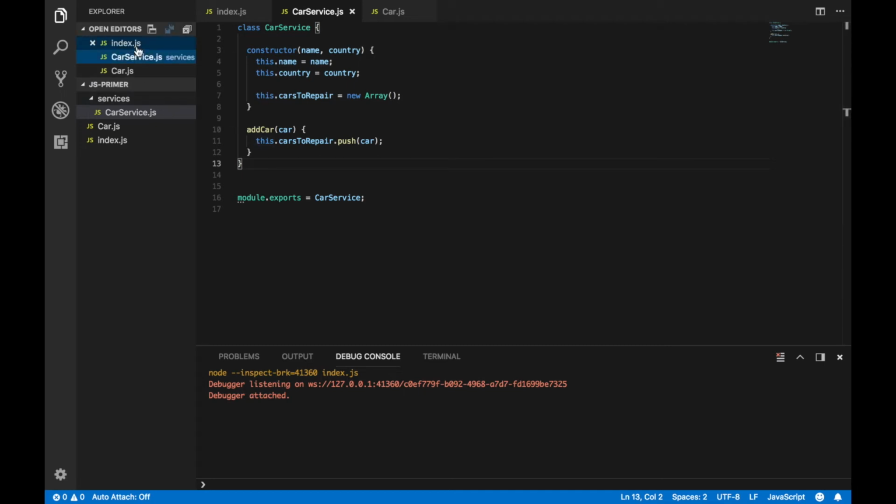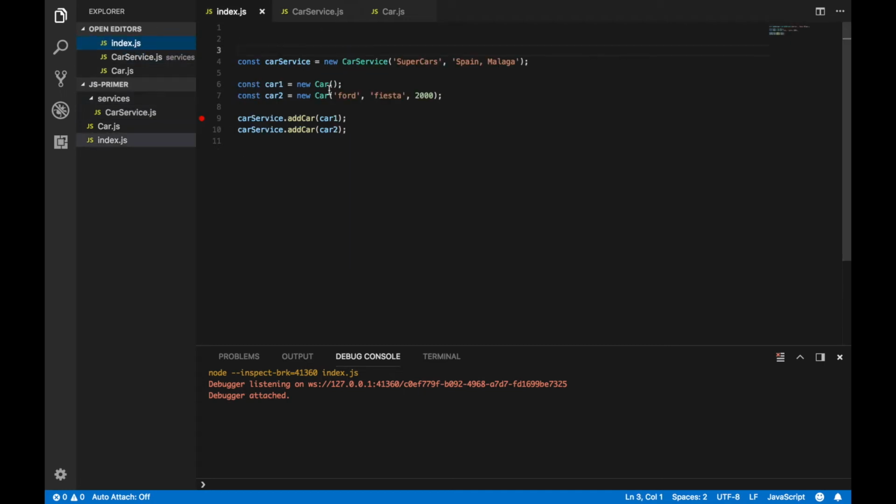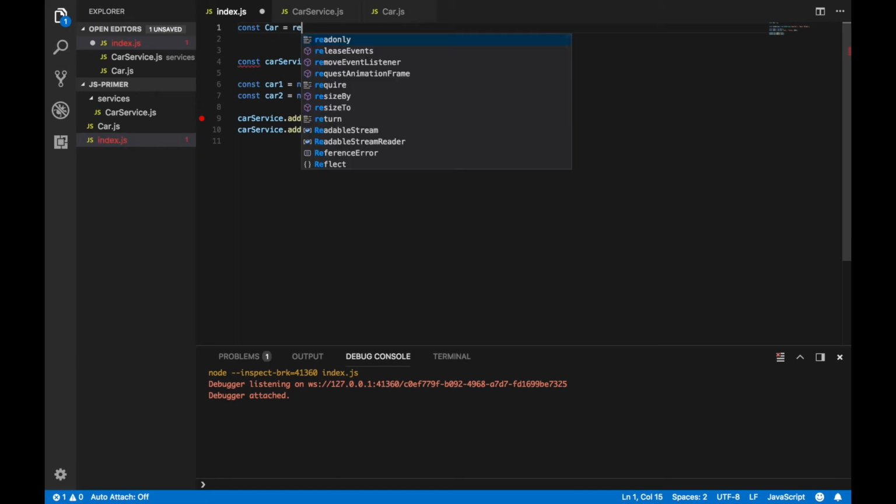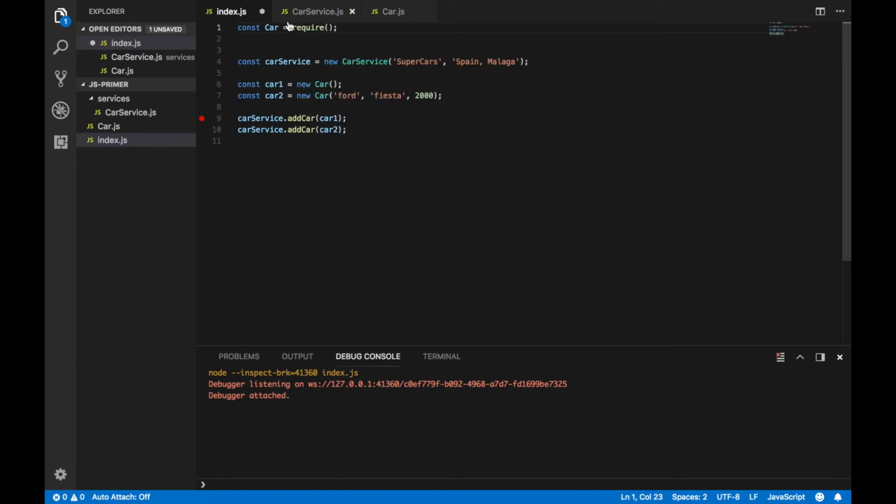Okay, and back to our index.js, and here I want to import these classes. So right here, const capital C Car equals require function. So I'm calling this normal function available to us in a node environment, and I want to provide here a path to where our file is in the file system. So relative to this index.js, where a file is in the same folder, you write ./ and the name of the file, car. You don't need to write car.js. This is automatically added there. Okay, so just like this.